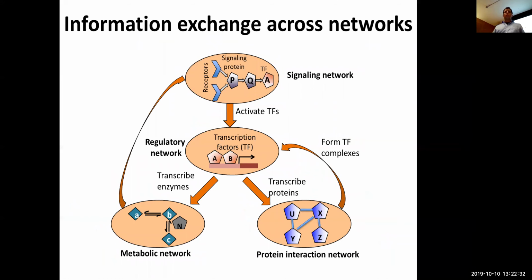And there's a lot of information exchange, as I mentioned, where at the core, you basically have these cis-regulatory networks like we talked about on Tuesday, and then you basically transcribe proteins from these networks. These proteins are interacting, they form transcription factor complexes, which then feed back to regulate these genes, or they might actually transcribe enzymes, which are then sending signals inside the cell or outside the cell, and these signals will eventually activate additional transcription factors and so on and so forth.